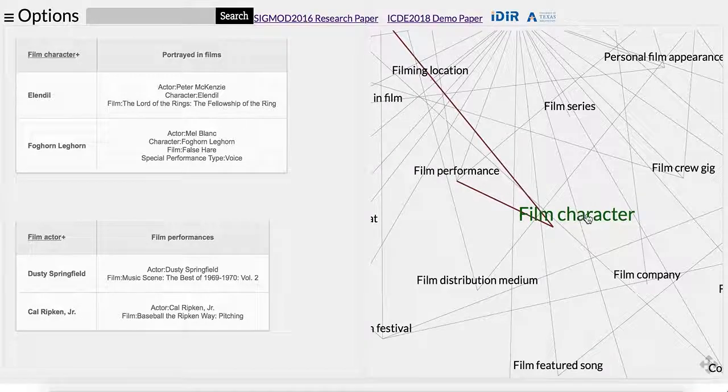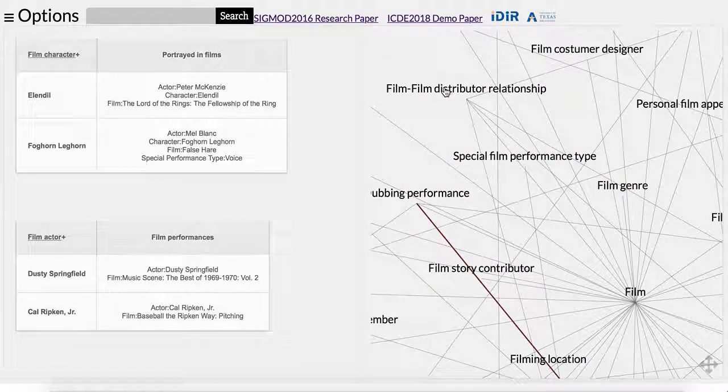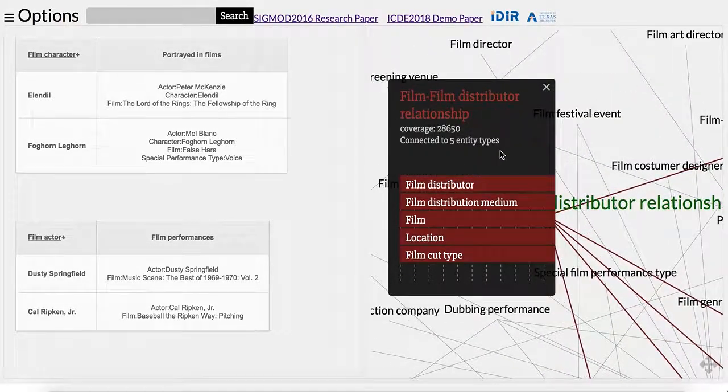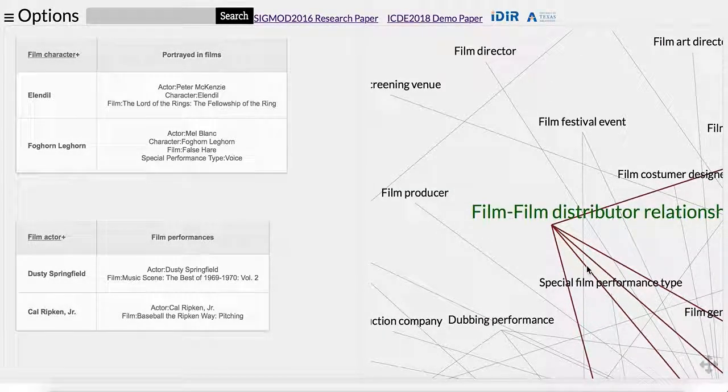Moreover, the corresponding entity type in the schema graph and the adjacent relationships in the schema graph will be highlighted to give a better understanding of the position of that entity type in the schema graph. You can also click on any of the entity types in the schema graph to view the additional information of that entity type and also the edges that are connected to the entity type.